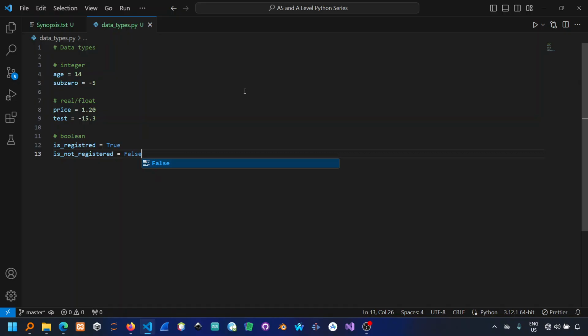Another data type that we can encounter in Python is called a character. I have a variable, an identifier called currency symbol. Then inside of it, I put a $ sign. So that's how you can declare a variable of type character.